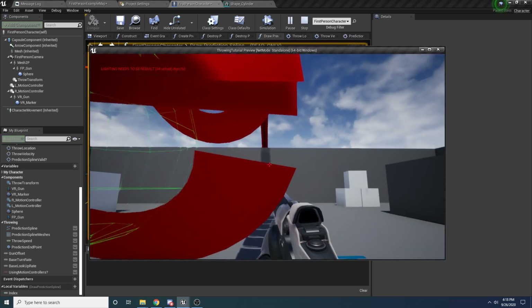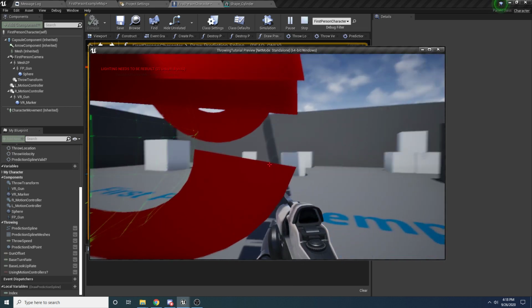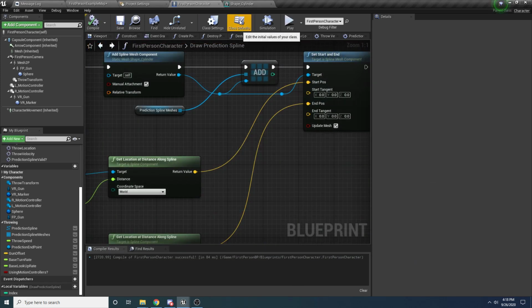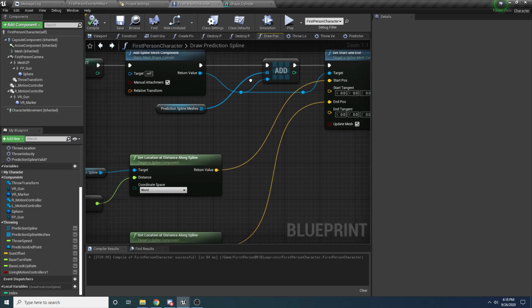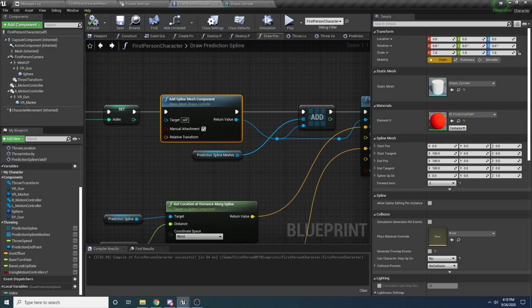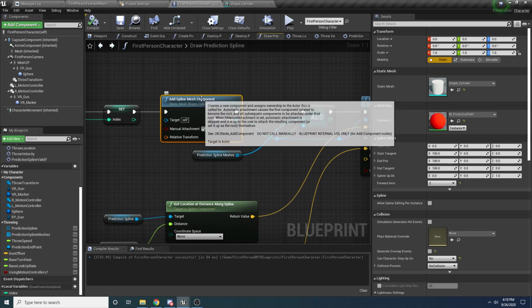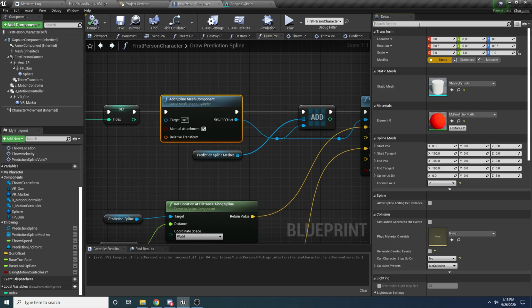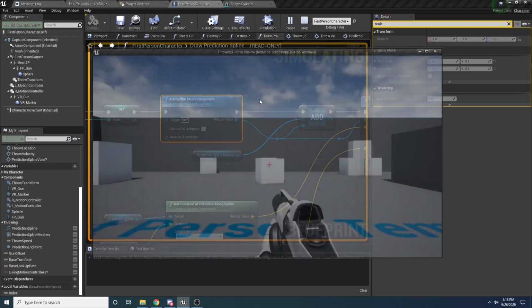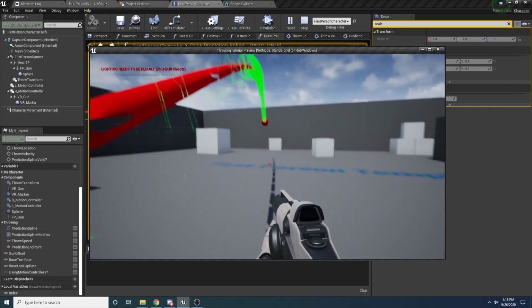So if we run this, and we hold down right click, well, you can kind of see it. I need to move this over a little bit. Also, I think that cylinder is way too big. So let's change the cylinder. Oh yeah, that's one of the things I forgot. So if you click on the add mesh component, let's change this guy. If you search for scale, you can change the X and Y scale. Let's set these to like 0.1, so that way it's not so thick. Compile, save. And so there. So now you can kind of see it going on.